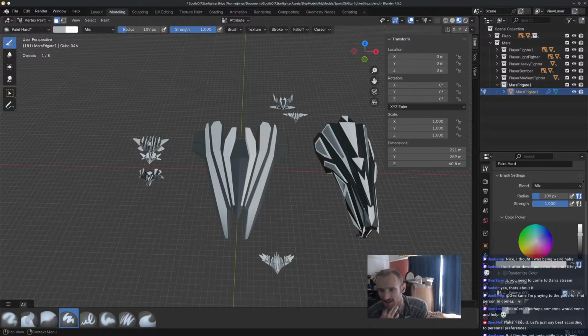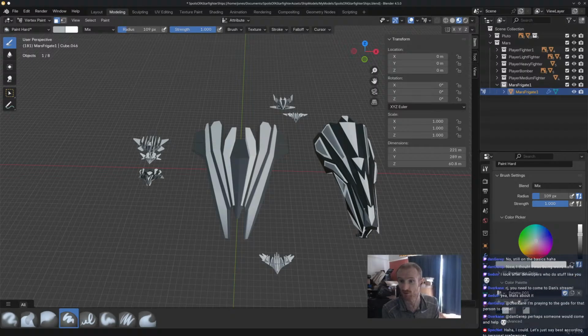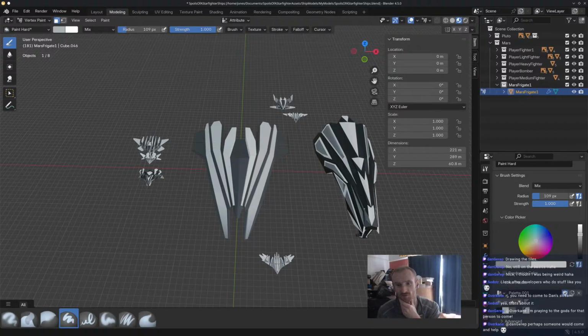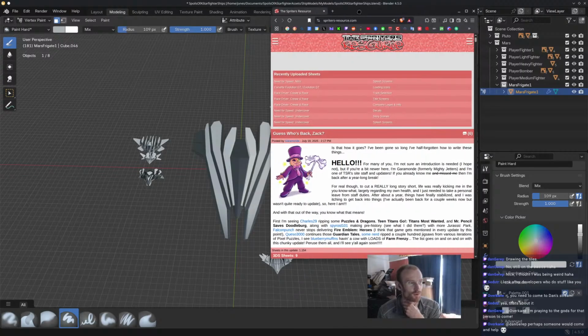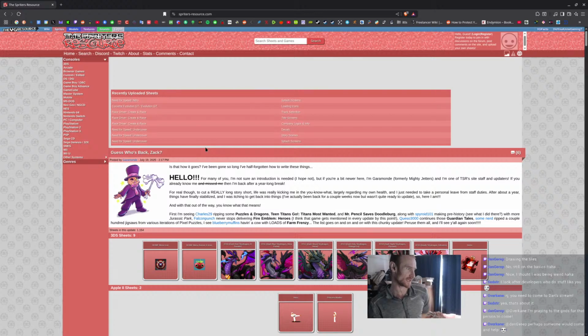Are you struggling with animating? Are you trying to animate sprites and things? Because there's something I used a lot, which was called Spriters Resource. I think I've shown this to you before. Anyway, I'll show you this website. It's a bunch of game sprites that have been ripped from other games, mostly small stuff like GBA games, Nintendo games, 3DS.